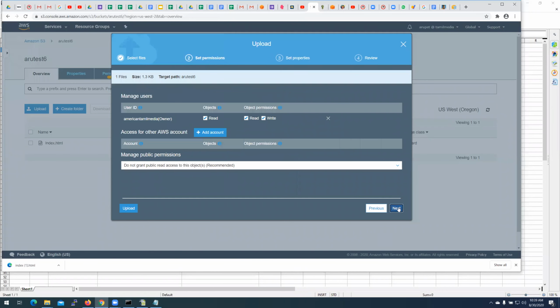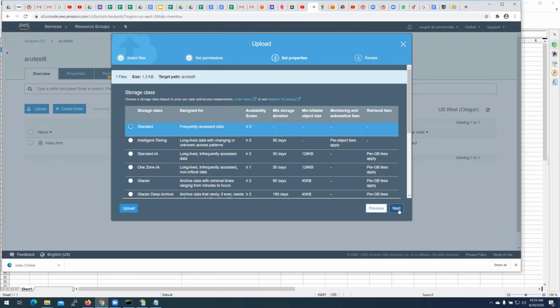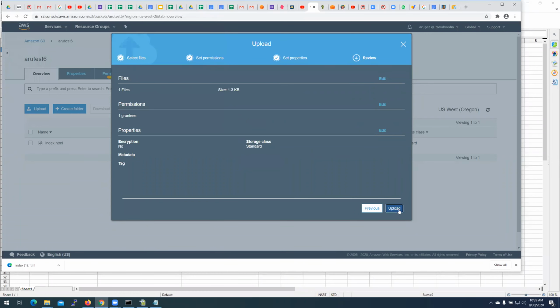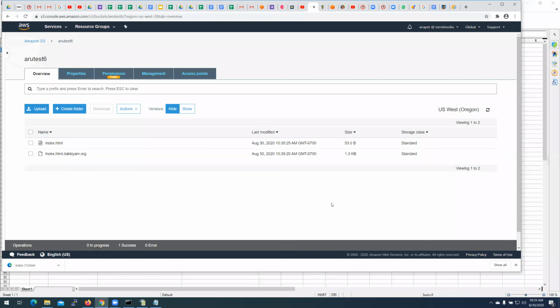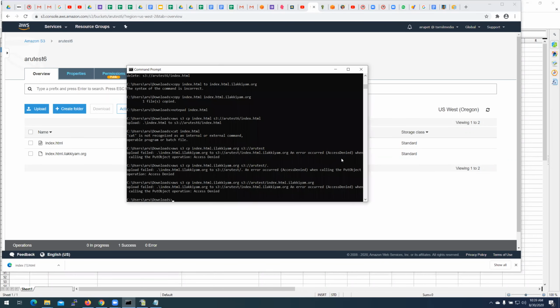Oh, upload failed. From command line, it failed. From here, it is working. But that still puzzles me, why it was failing here.